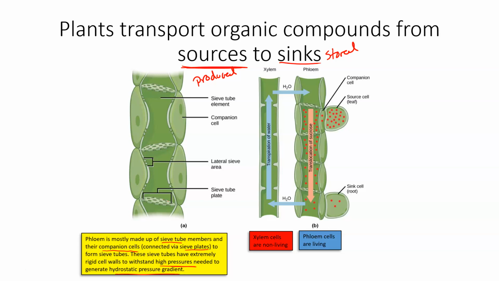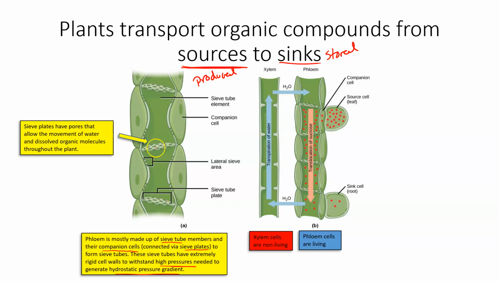But if you remember, the xylem is very low pressure. The phloem is actually high pressure, and that's because phloem sap is constantly being produced in the leaves and pumped into these sieve tubes in order to increase the pressure so that the phloem sap can flow throughout the plant. Sieve plates have pores in them. They allow water and the dissolved organic compounds to move throughout the plant. Remember that phloem is much bigger in terms of the internal diameter, or lumen size, for the actual physical vessel, than the xylem.